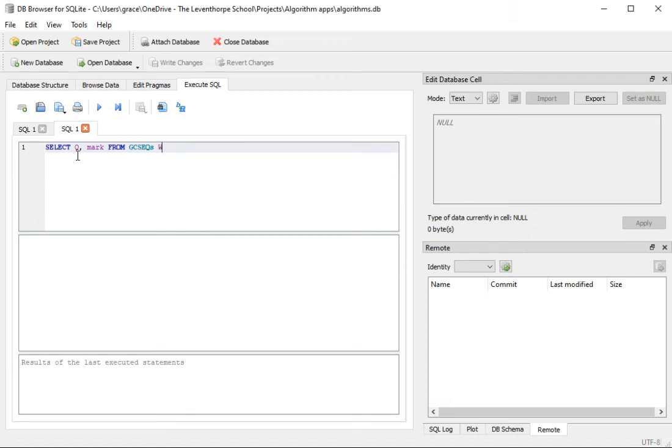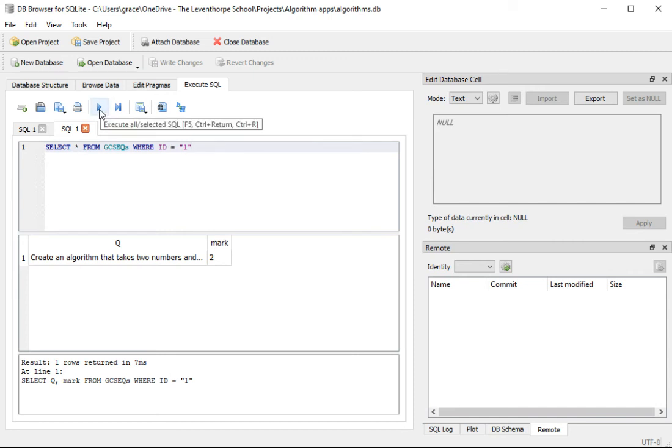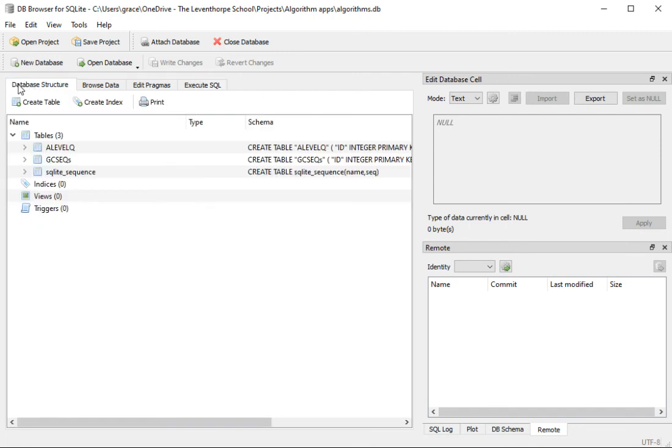GCSE where ID is equal to 1. Okay. We can see it's bringing me back the 2 fields, a question and mark. If I wanted to, for example, bring back all the data, I would just select star. I will at some point do a separate video on SQL, but that is something that unfortunately I will assume that you understand some basics of, but I will actually talk you through all the SQL commands that I'll be doing as I'll be coding them. This will bring us back all that information that we need.